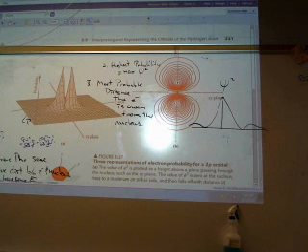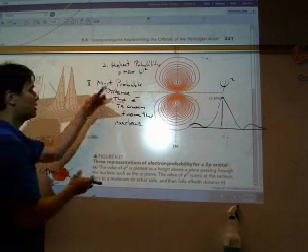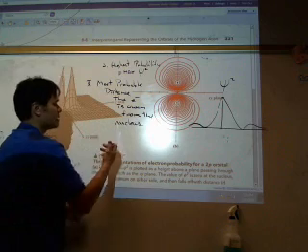So even though there are a lot of dots here, the volume of the sphere is so small, it doesn't capture the greatest number of dots. In fact, a sphere out here would catch more dots because it's bigger in volume. And so even though the density of dots isn't as great, because of the volume of it, we'll count more dots. A sphere way out here has a huge volume, but no dots. And so the most probable distance the electron is away from the nucleus, we have to maximize two things.